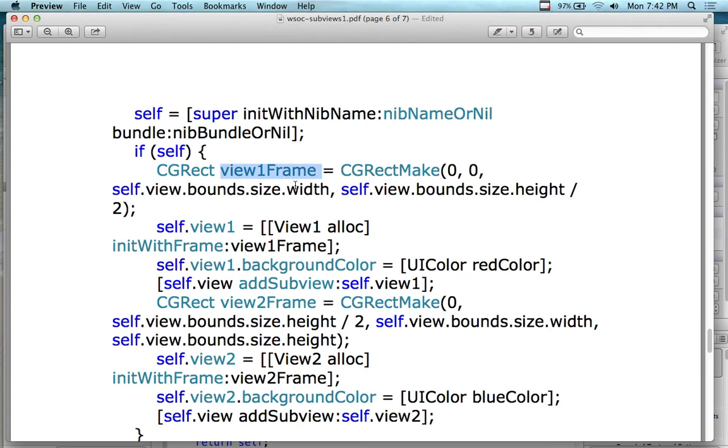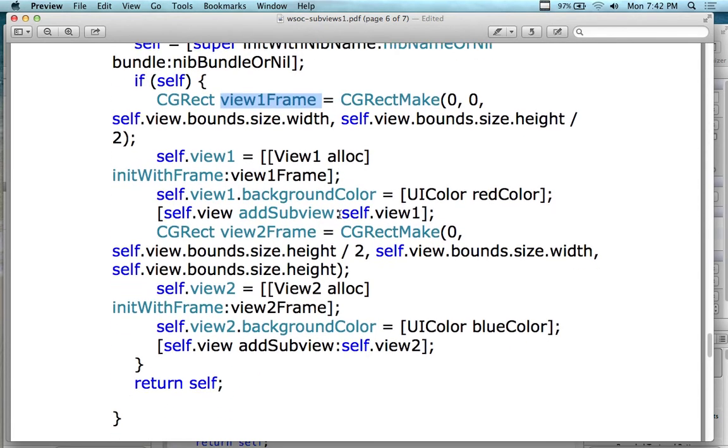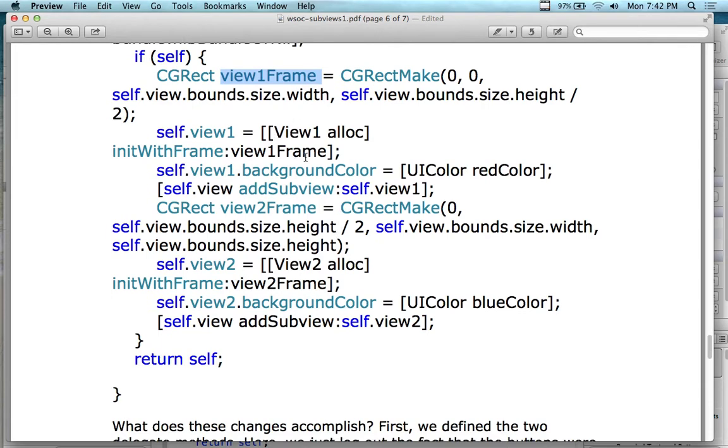And the bounds of the width are bound to the size of the view. So it's 0, 0 with the bounds.size.width and the self view bounds.size.height divided by 2, because we need to fit 2 views in here. We could do a different theory on it, put them instead of horizontally, do them vertically or something. I don't know.